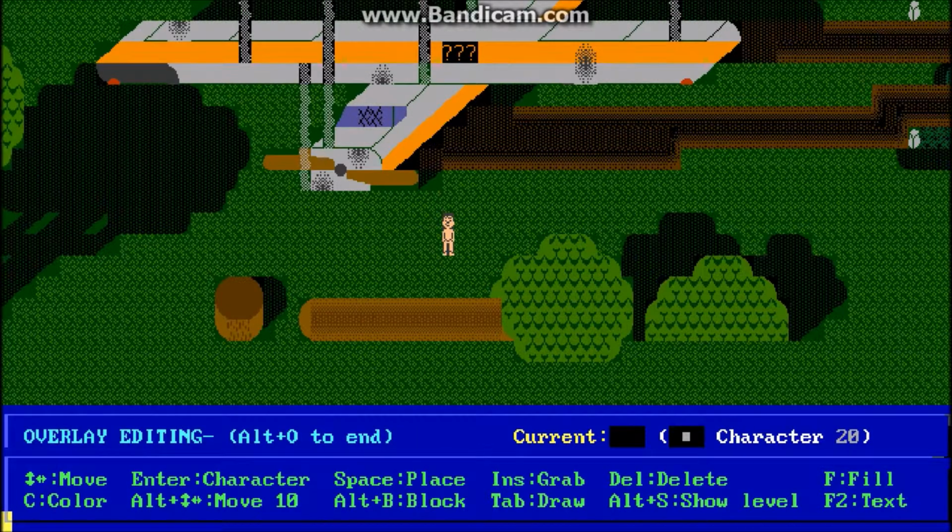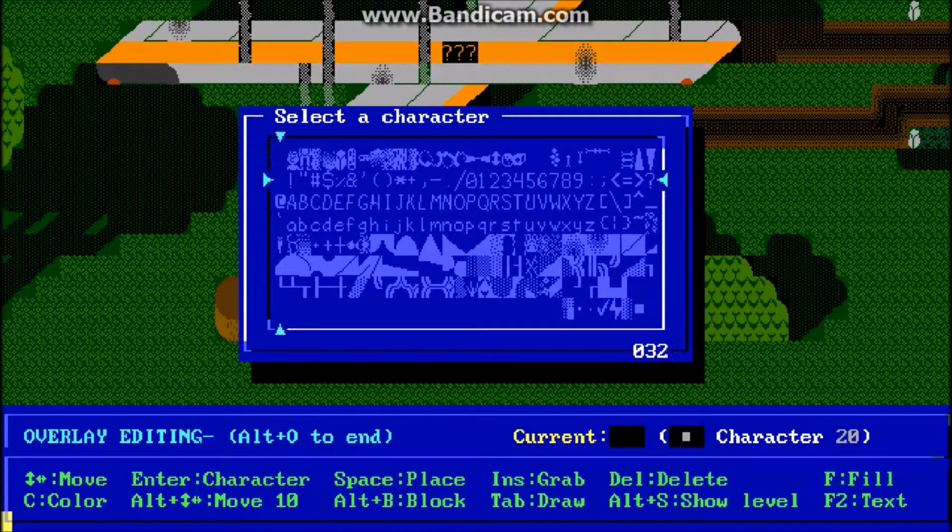It is important to note that one character cannot be used in the overlay. You can use every character in the 256 character table on the overlay except for character 32, and that's because character 32 is space. It is nothingness. It is the negative space that is in between everything on the overlay that you see. So for that reason you cannot place space.